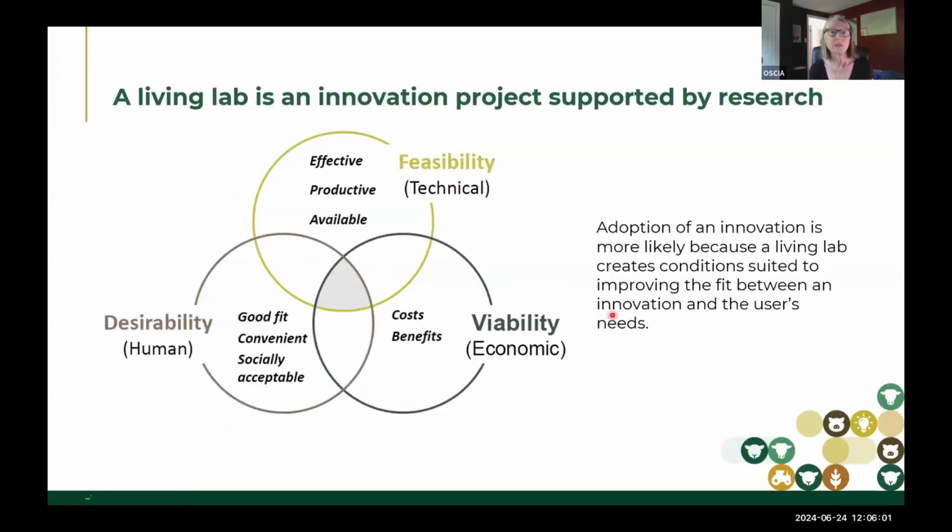Again, this is a multidisciplinary approach, because it is really important that the adoption of an innovation is more likely to happen when it is feasible, viable, and desirable. So it's got to meet all of those things. And through co-development, we can test and evaluate each of these BMPs under these different scenarios and approaches. And really, it is an innovation project supported by research rather than a research project solely.